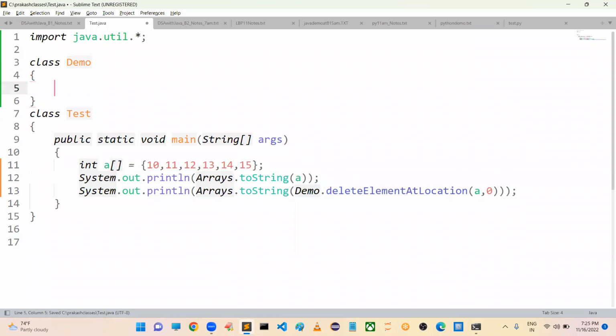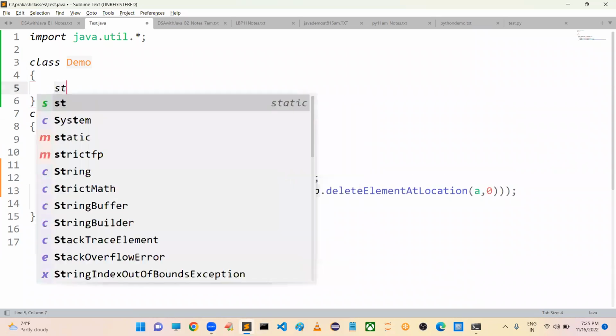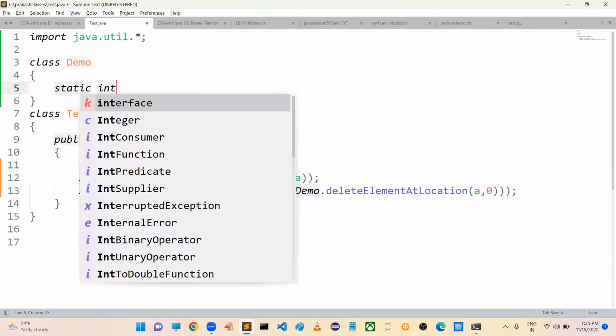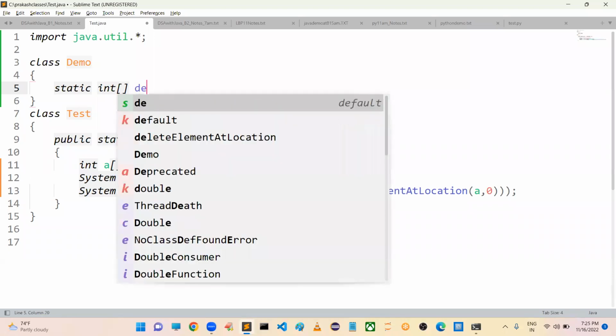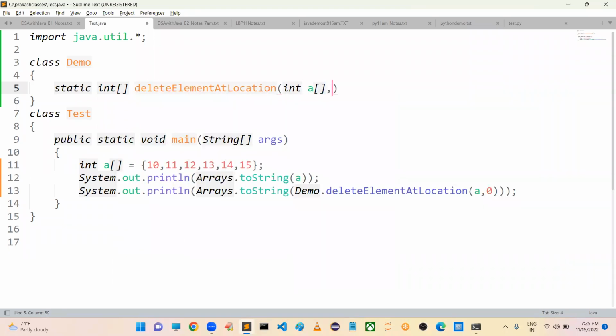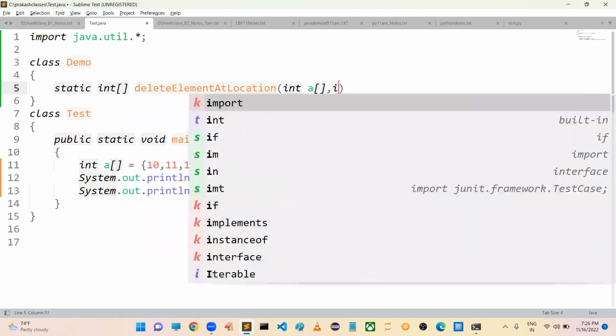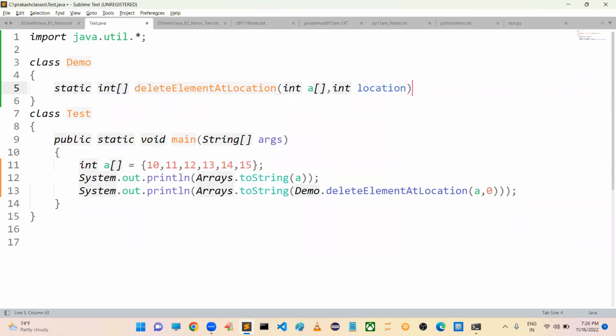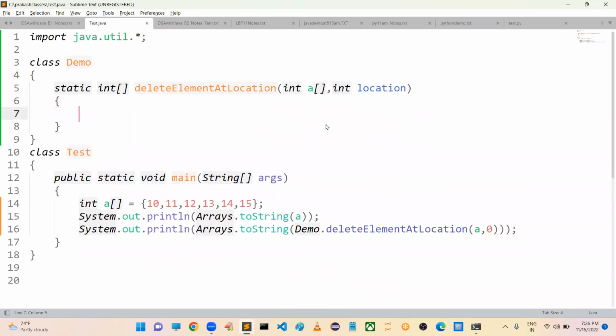For this purpose, we go with a static integer array as the return type. The method name is deleteElementAtLocation, which takes an array and an integer location.